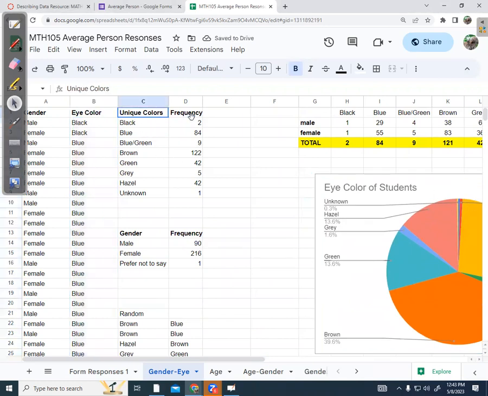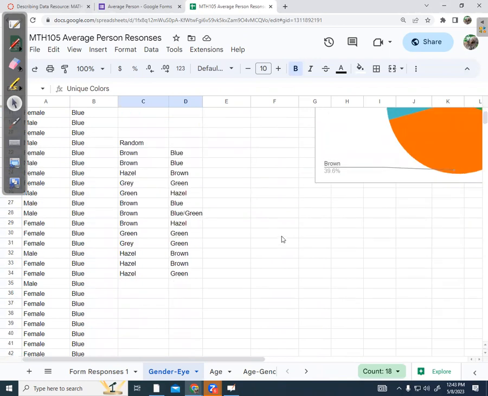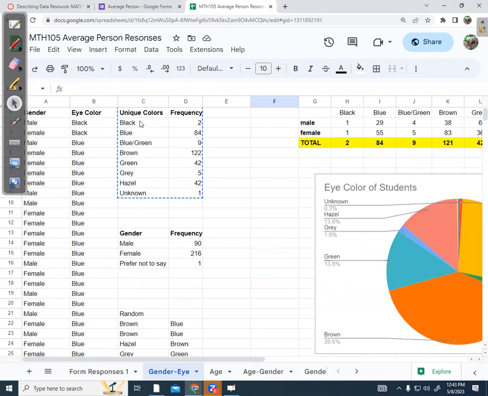To make that happen here, I would have to modify this frequency table, because Google doesn't know how to make it do that without making a frequency table first. I'm just going to copy that and bring it down here to an open space. Before I paste it, something to point out: there are 306, 307 entries in my table, so 306, 307 rows. I didn't individually go and look at those and figure out what unique things people entered there. I had the computer count those for me.